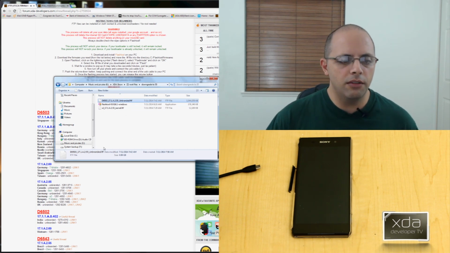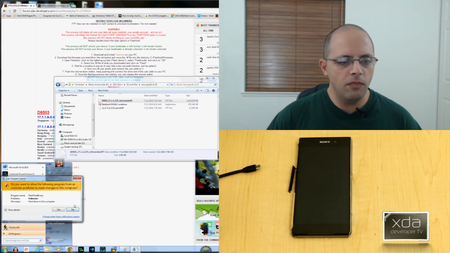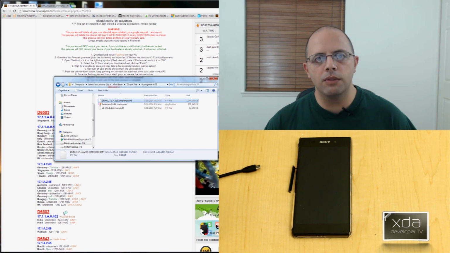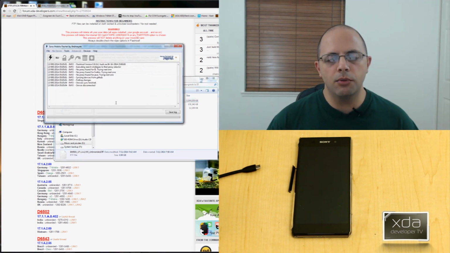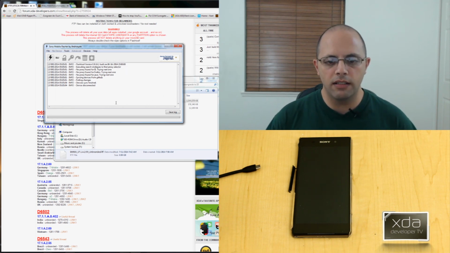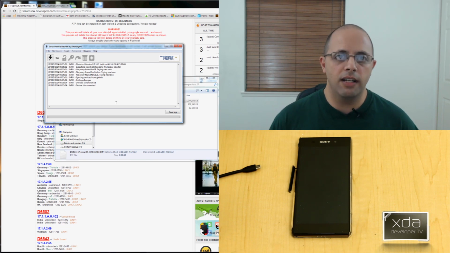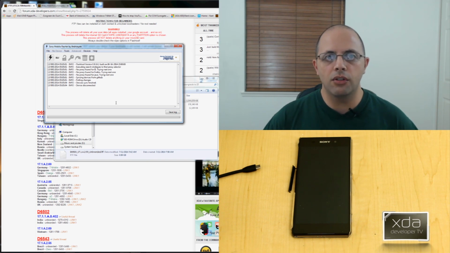Next thing we're going to do here is launch the actual Flash Tool itself. And in the actual program, once you install it, there's a folder that's called drivers. The reason why you want to look into that is because you need to install the Flash Tool drivers as well as the Z2 drivers from that folder before you go through the process with the device itself. Right now the device is going to be wiped, so any information that you have on this, make sure you back it up or remove it off the device and make sure you start fresh.